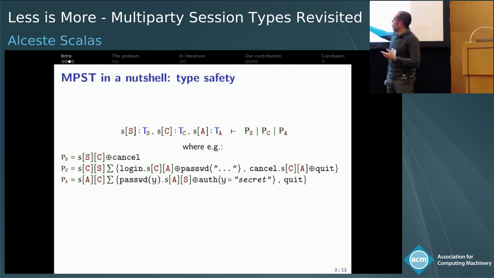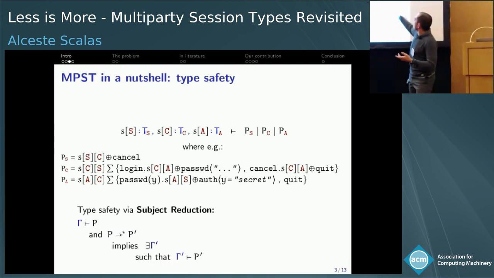So you can take, for instance, these implementations that are correct. I will not go into details. And you can verify if you type check it with the ensemble of all the local types, the type checking succeeds. And then you may expect that since this is well typed, it enjoys subject reduction. So if it reduces by interacting, from P to P prime, then also the process you reach is also typed, so it's type safe.